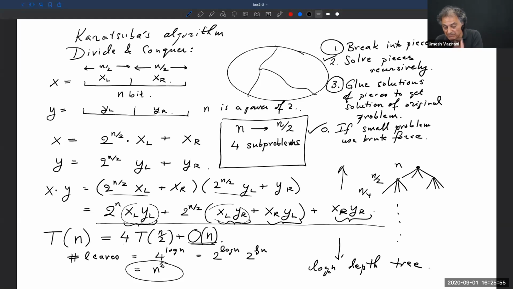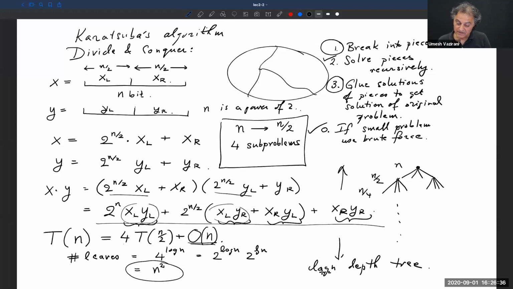So there are 2 different parameters associated with this divide and conquer algorithm. One is how much we drove down n, so we halved it at each step. The other is how many new pieces we created. Okay, so how much did we drive down n? Well, we halved n at each step. So that's going to determine the depth of the tree, right? Because we went from n to n over 2 to n over 4. How many times do you have to divide n by 2 before you get down to 1? Well, that's log n, right, by definition. So that's why the depth of the tree is just log n to the base 2.